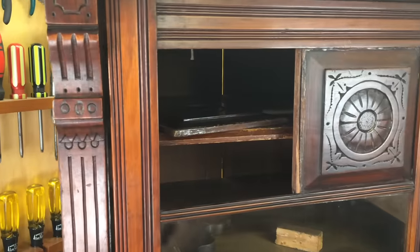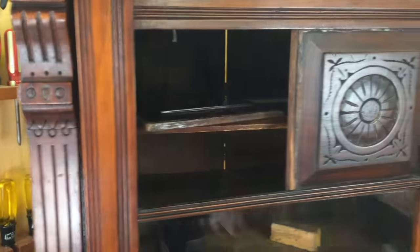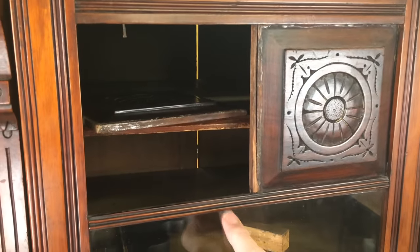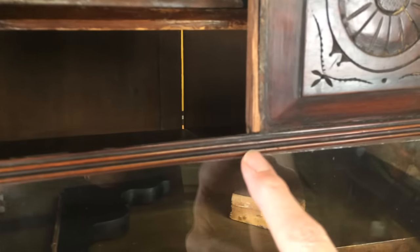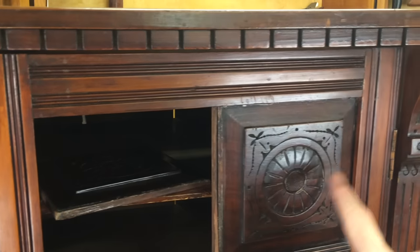If we look at the door here, you can see that one of the panels has come out. It's fully intact, but what's missing is the piece in the front here that keeps the panel in. So I think it's got a reeded detail here. I'll have to reproduce so it matches what we've got here.